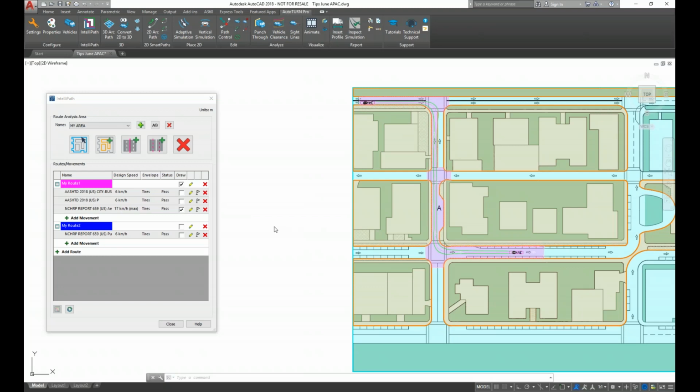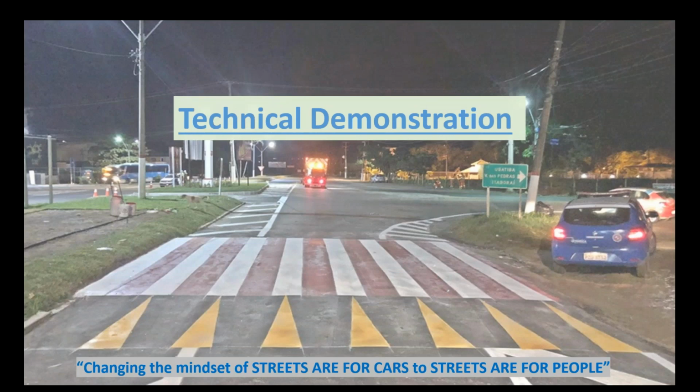With these features collectively added together, you can easily analyze an area for multiple vehicles, multiple routes, and multiple traffic calming measures combined. It can all be done within seconds. We only need a bit of time to set up this area for the tool to recognize the analysis area and the exclusion zones, etc. So thank you so much. With that, let's jump back onto our PowerPoint slides.